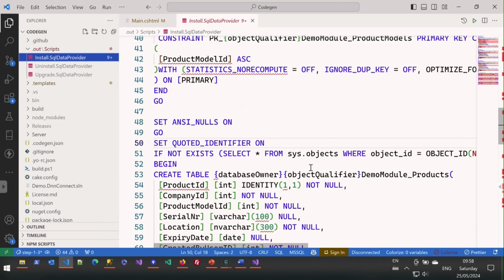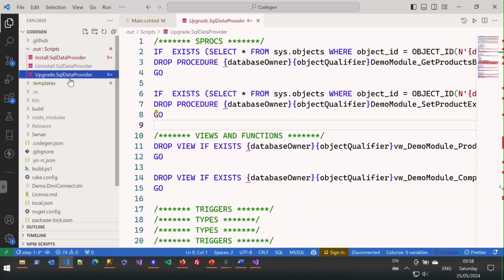You know that if you include upgrade.sql data provider in your module scripts, that one is run upon every single time that it's installed, regardless of whether you have an upgrade script for that specific version. So it always runs.